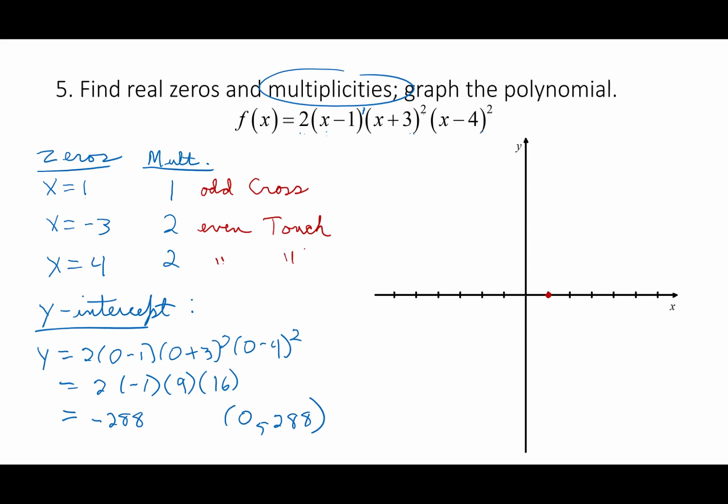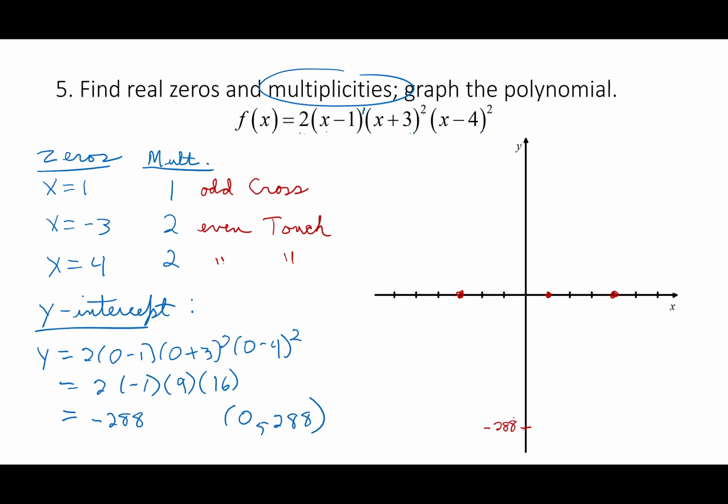Okay, so we'll keep that in mind as we start graphing. We have another 0 at x equals negative 3, and a third 0 at x equals 4. Okay, our y-intercept, as you notice, I didn't put tick marks on the y-axis because this is way down here somewhere at negative 288. Okay, we have it pretty much set up. The reason I want that y-intercept on there is that my graph is going to have to come down below the x-axis between x equals negative 3 and x equals 1.